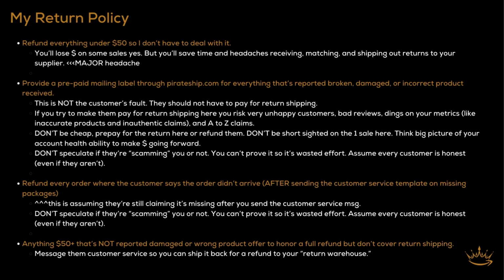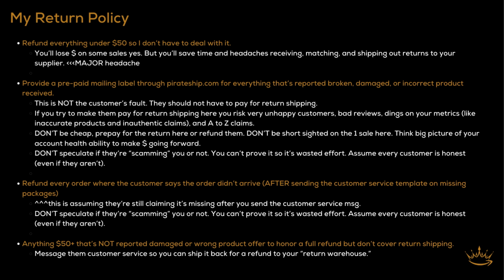Now, I also offer a prepaid return mailing label through pirateship.com for everything that's been reported broken, damaged, or incorrect product received, okay? I'm going to show you Pirateship in a second. It's really, really simple to use, and I highly recommend it for everybody. Now, I don't recommend that you set up the back end of your Amazon returns, and we're going to cover that in a second when we talk about more information.